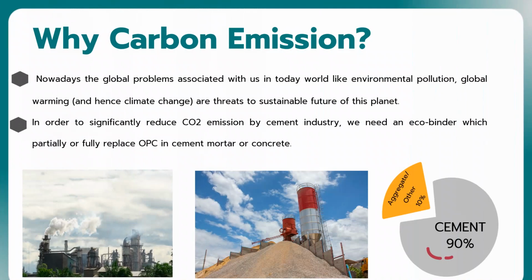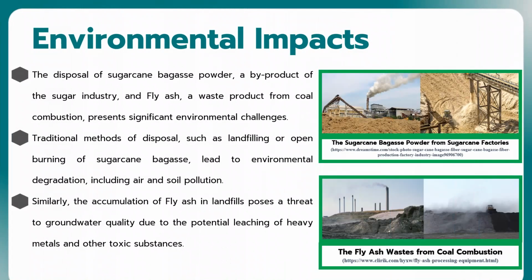Let's start with the urgent problems we are addressing. The cement industry contributes 90% of carbon dioxide emissions in construction materials, posing a significant threat to our planet's sustainable future. And we are tackling two major waste management issues: sugarcane bagasse powder from sugar production and fly ash from coal combustion, which currently create environmental hazards through landfilling and potential groundwater contamination.